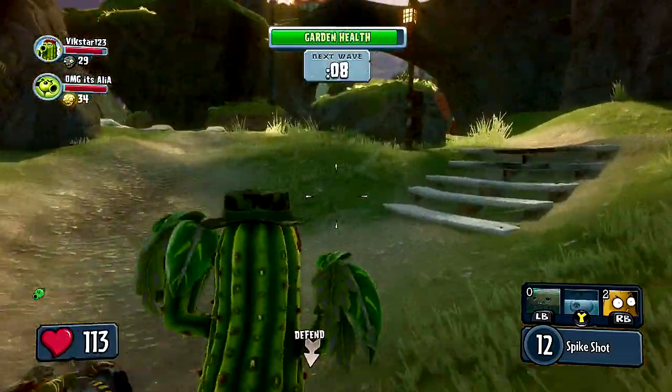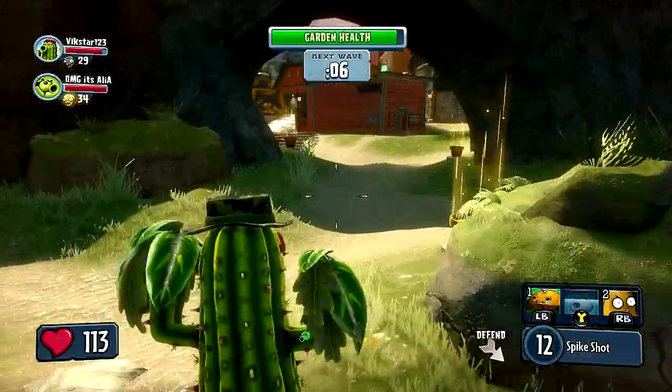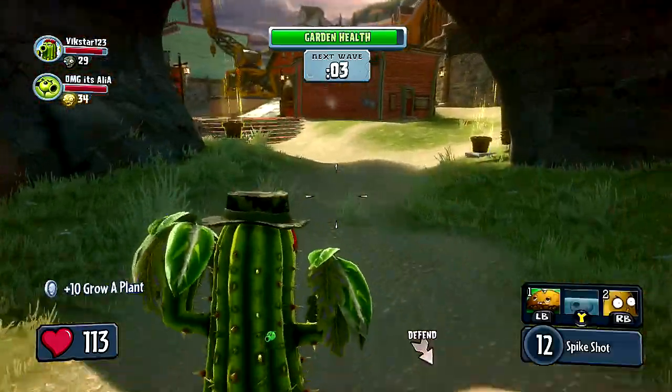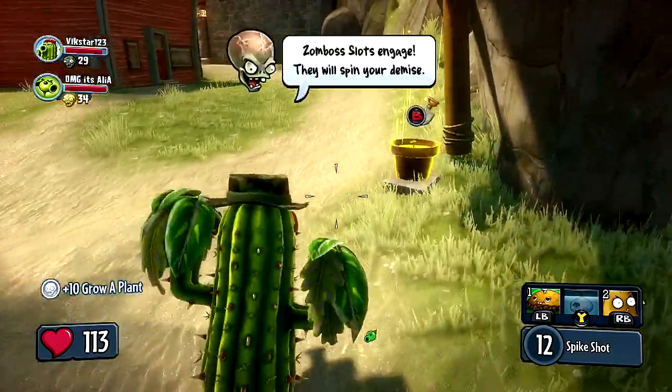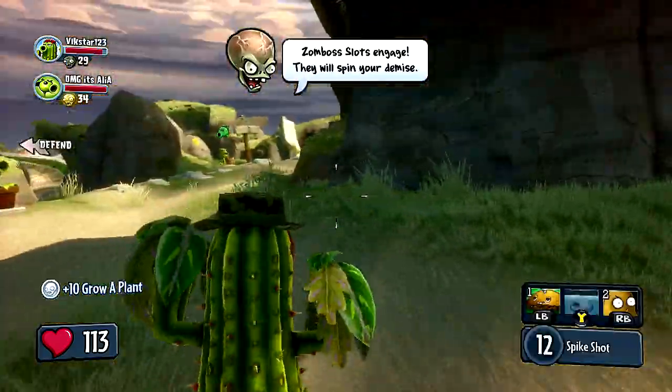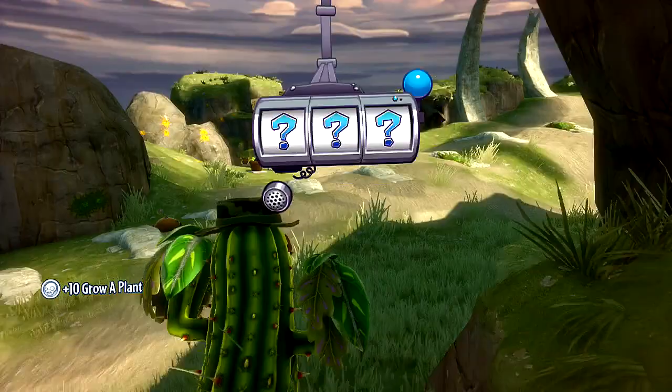Wave complete. I'm going to place down probably another heal flower. Just for this sort of close to home area. Yeah. And then the rest of it I'll place down with more offensive stuff. Let's go with a Gatling Pea. That looks pretty bad. That one's good.